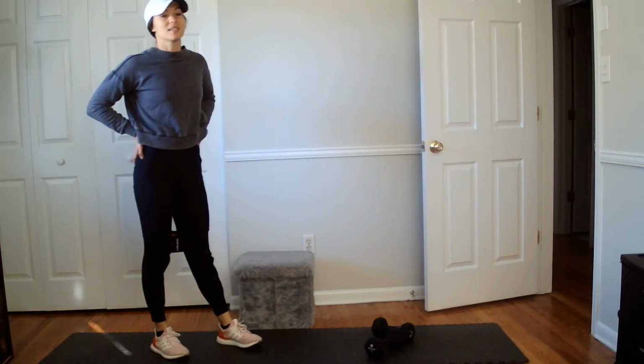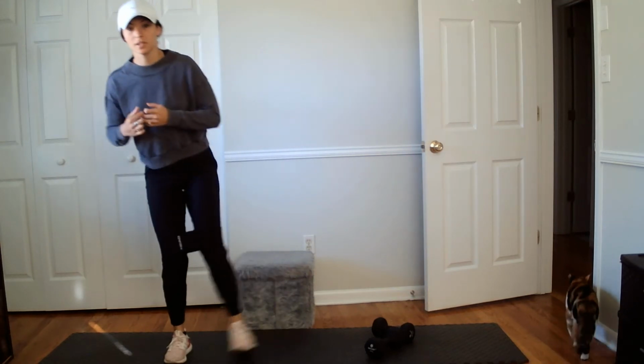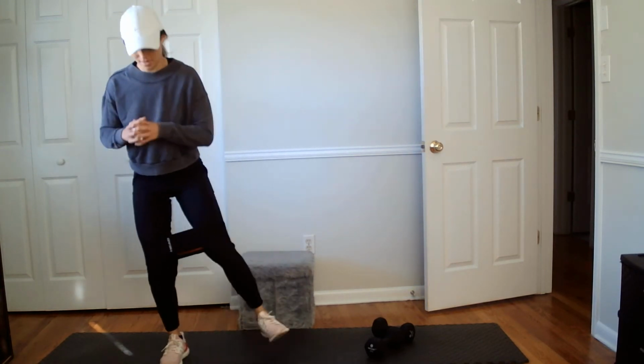All right, we're gonna do a side step to a lateral kick. So we're gonna hold a squat. We're gonna do a side step to the left, kick the right side up. That lands and goes, right to left, left kicks, left. Whew, it burns. All right, let's do 10, ready? Lateral step, out.